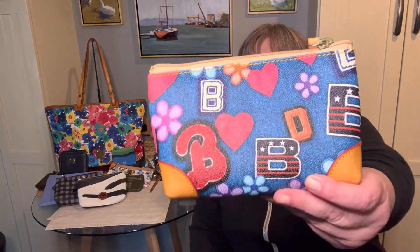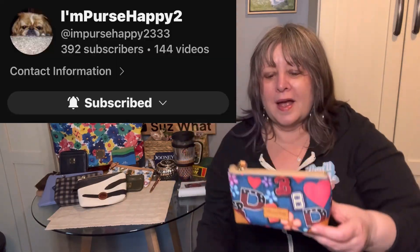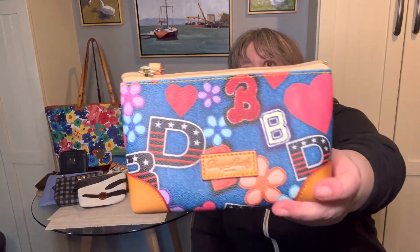Then I have this really cute Dunia Burke varsity pattern cosmetic case — it's in that small size as well. I just love the colors and how the letters look like brushed, embroidered lettering — like those fuzzy letters on letterman jackets. I've only seen mine, and I'm Purse Happy Too has the same varsity one. I don't know where the rest of them went that Dunia made, but I've only seen two. It's so cute.